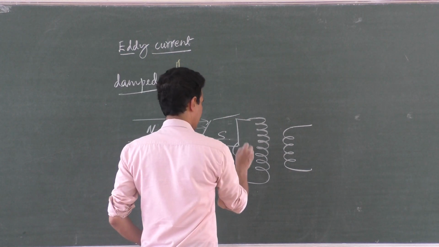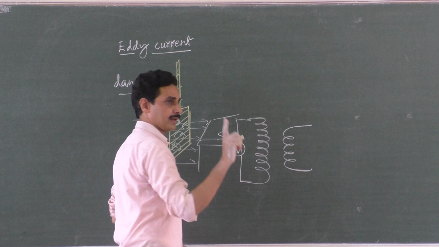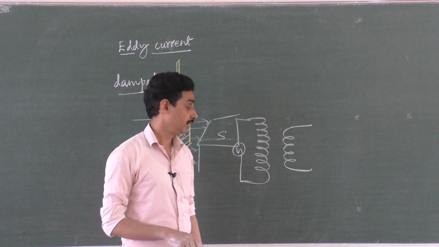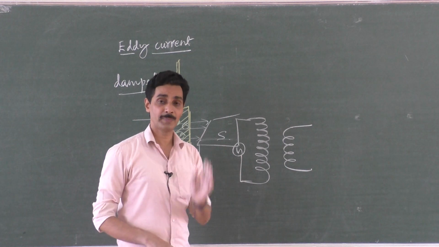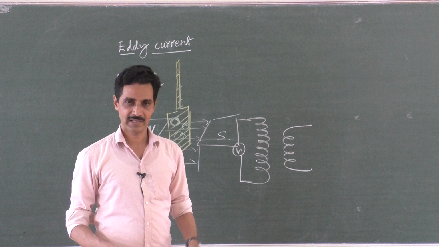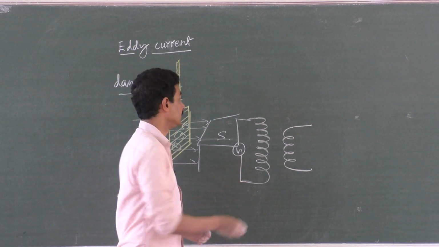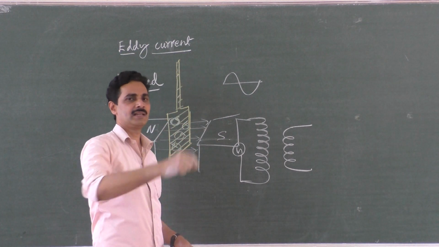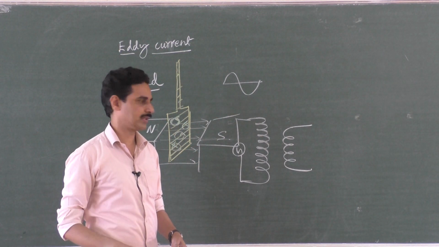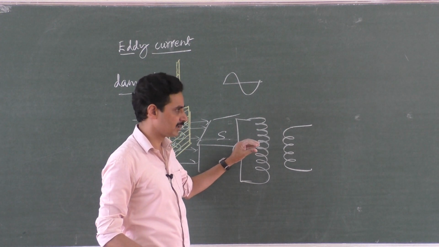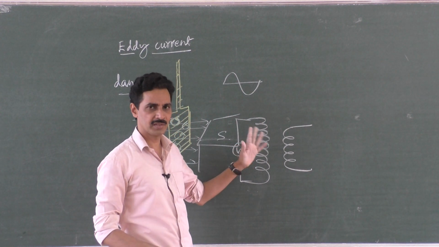When AC is applied, because it also works under electromagnetic induction. The principle of the transformer is electromagnetic induction. When you pass an AC to the primary coil, the primary coil produces a magnetic field. Since it is AC, you know that AC continuously changes its sign. It increases, decreases, becomes 0, minus and everything. The magnetic field produced by this coil will be increasing, decreasing, becoming 0, negative, maximum, 0.